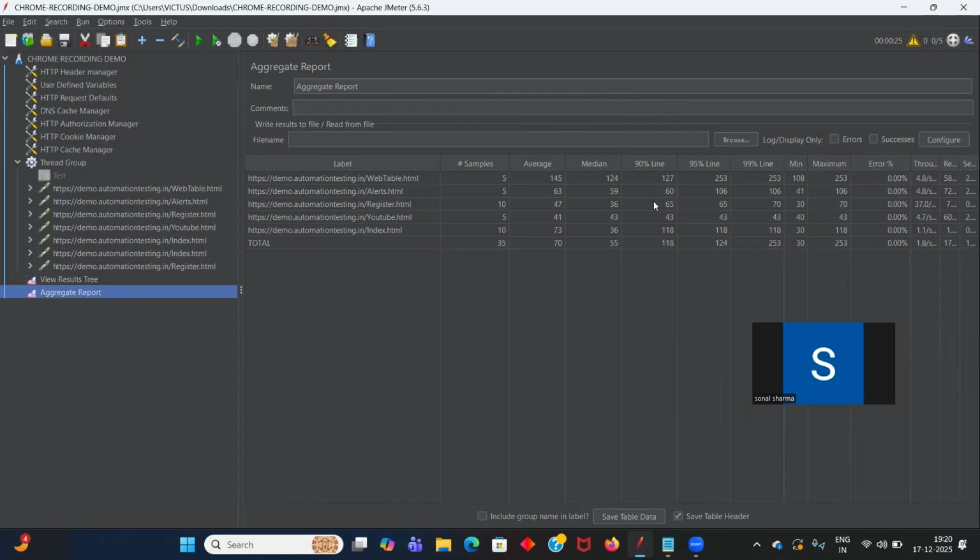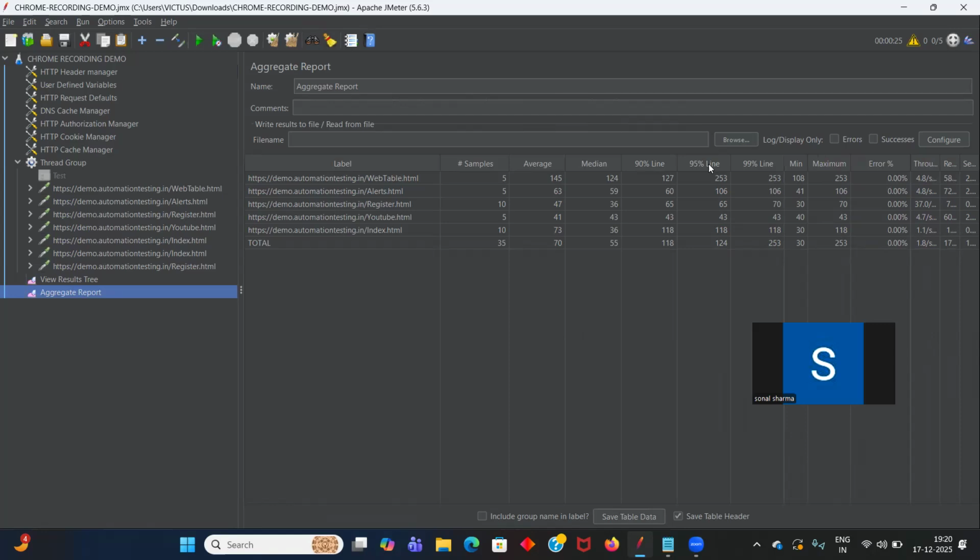Okay, so it means 90% of users out of 5 users will not take more than 127 milliseconds. Okay, so 90% of users are getting a response within 127 milliseconds.